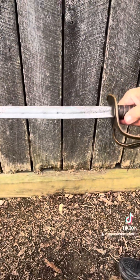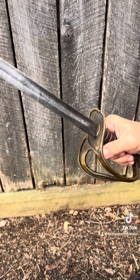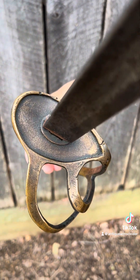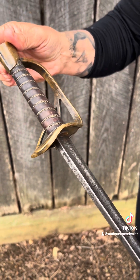The blade's full length. Unstopped fuller. And there's nothing wrong with it being re-wrapped, especially if it was just down to the wood. Check out in there — that's just pretty southern sand casting. But if you buy a re-wrapped sword, you probably need to know that it's re-wrapped up front.